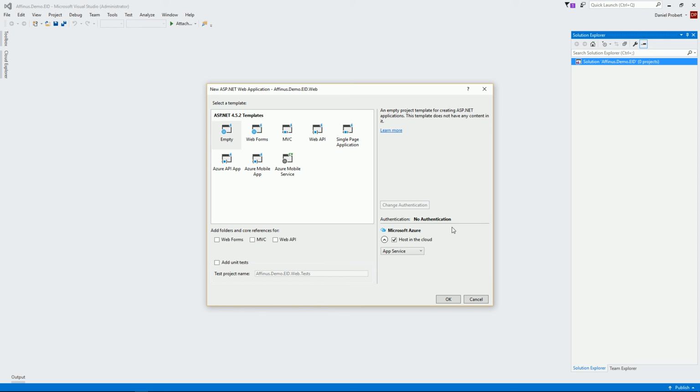It's going to ask me what type of ASP.NET application. So here what we're interested in is that we could do an API app, a mobile app, or we could do web forms or MVC.